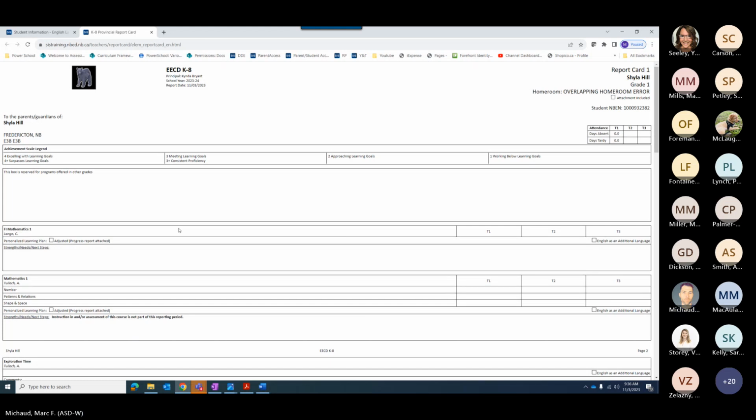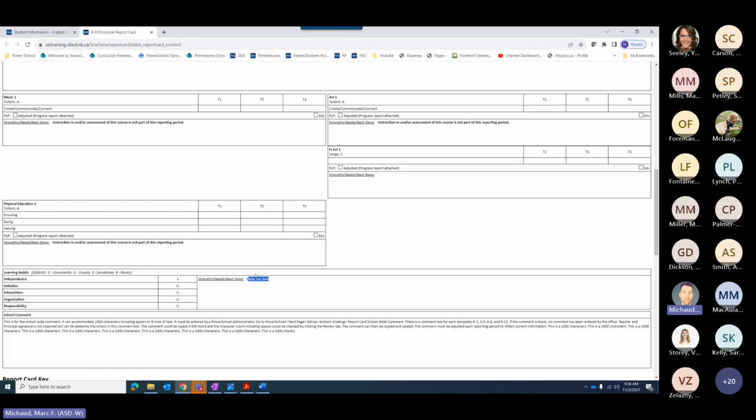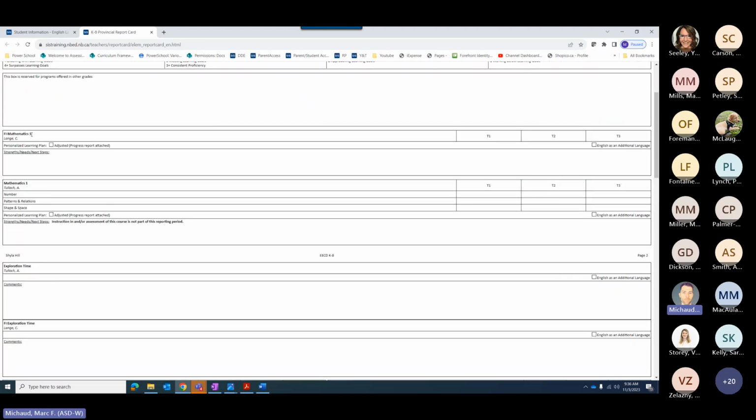Now, if you're someone that enters all your comments first and you come to the report card to see what the comment looks like, you will not see a comment unless there's at least one strand attached. So if you've entered your comment for math and you come to the report card and there's no comment, it's because you haven't entered a strand mark. If you don't have a strand mark to put in, just put in NA in the meantime. NA will enable the comments to appear on the report card. So report card comments will not show unless something is entered in the strand.